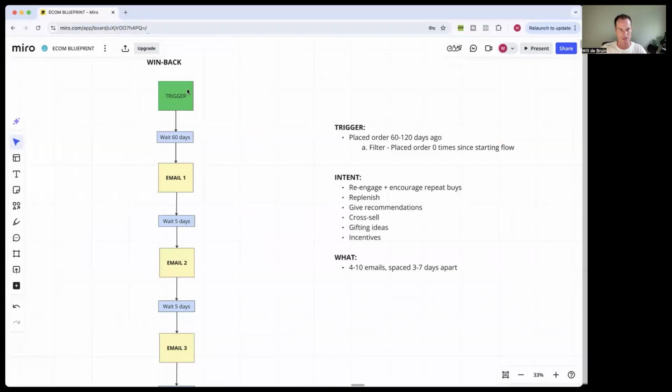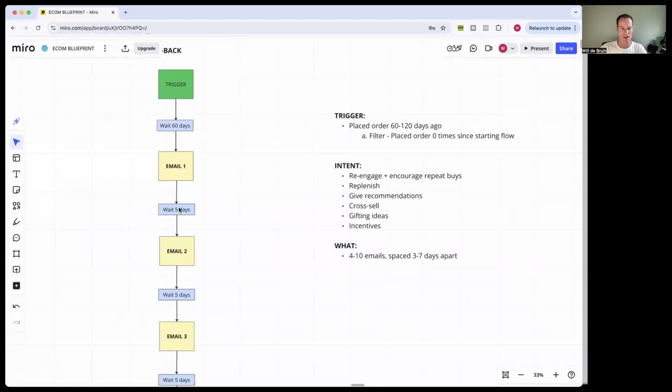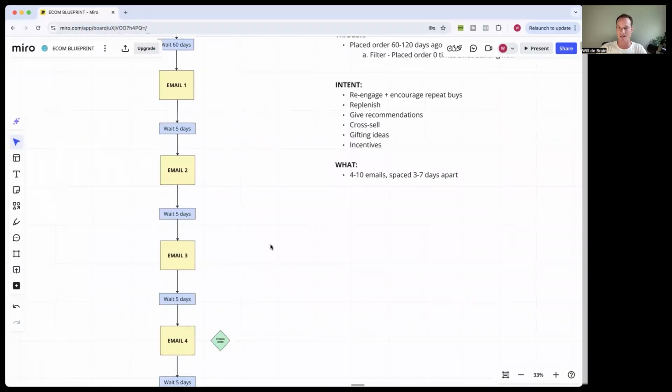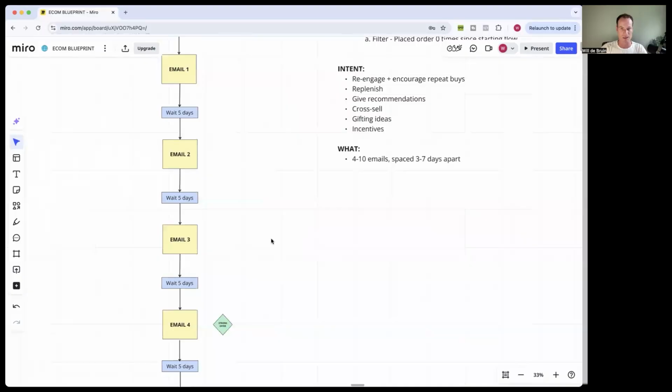Now, as I say, the trigger is that they purchased and then they wait 60 days to 120 days, again, depending on the life cycle there. You can use your own SKU there. Send them an email to re-engage. All right, then every 5 days, we want to send them an email saying, hey, just checking in. Hey, did you see this product? Hey, here's a great gifting idea for dad or mom or the babies or whatever it might be. Just give them ideas. Okay, be creative here.